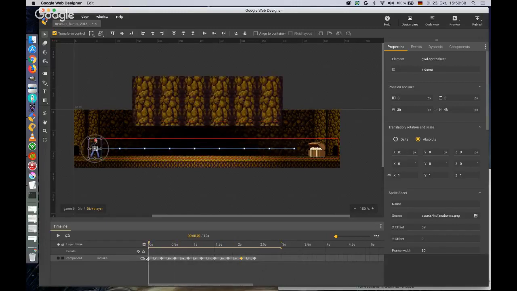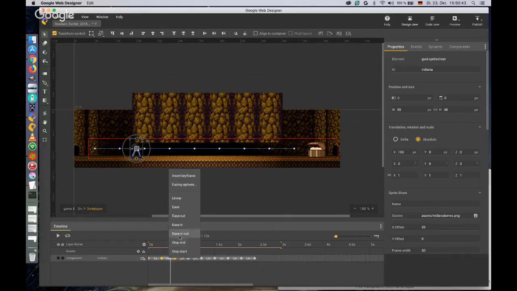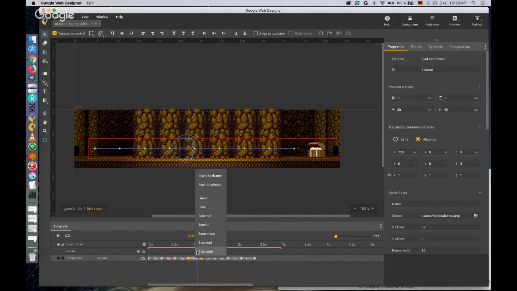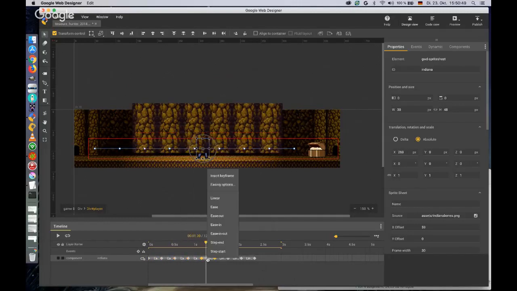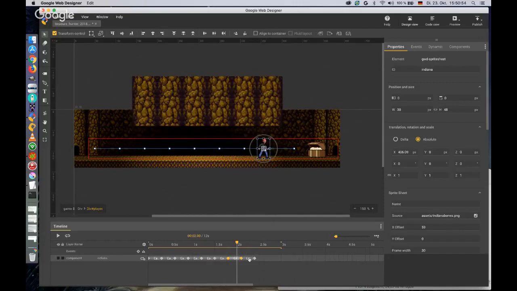So good. Now let's make every transition a little bit ease in out, because this looks better in animating. If you're doing animation, try to avoid linear animation as often as possible. Ease in out, ease in out, ease in out, ease in out. Here we are. And now what we're also doing is adding some new events.